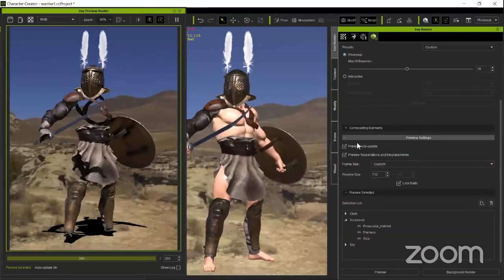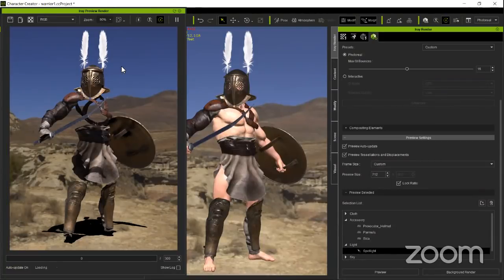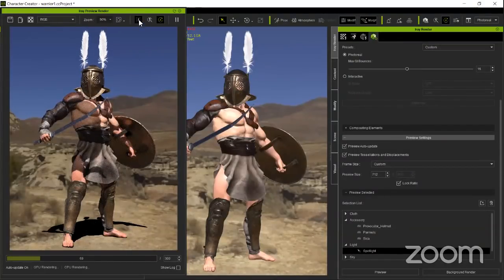So if you want that particular spotlight to be in here, you've got to make sure you add it to that list. Notice that by doing so, that gets added, and now that spotlight is rendering in there as well. Now, in order to avoid any confusion and not forgetting things to bring in and out of here, I'm going to just use the standard render window without the render selected. And I'm going to use a brand new feature that Iray 1.1 brings in, which is your render region, which is really, truly a fantastic tool.